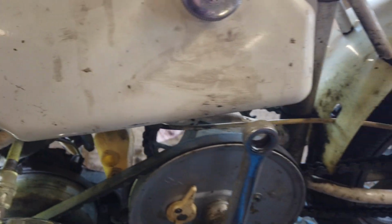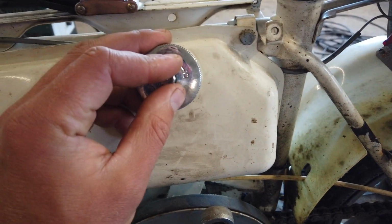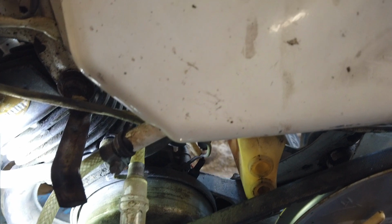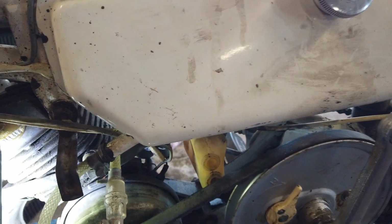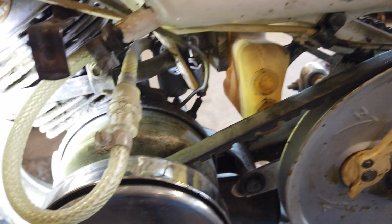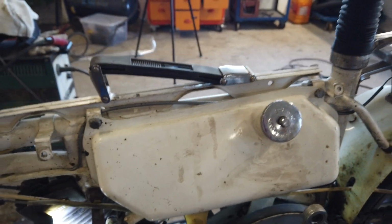I actually don't think there is. So maybe this is actually the valve also, and the vacuum itself is going to hold it back. I think so, because there is absolutely no fuel valve on it. It should be at this inlet. Maybe something has been altered, or maybe it doesn't have one. I don't know, but it could be just this that holds it back.